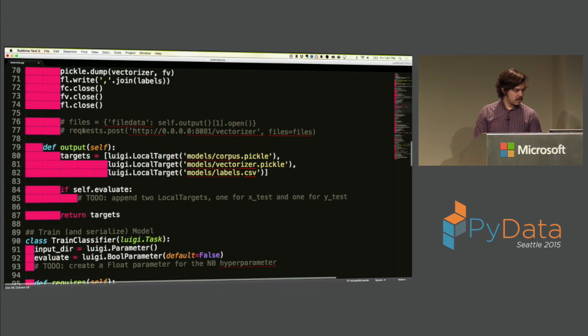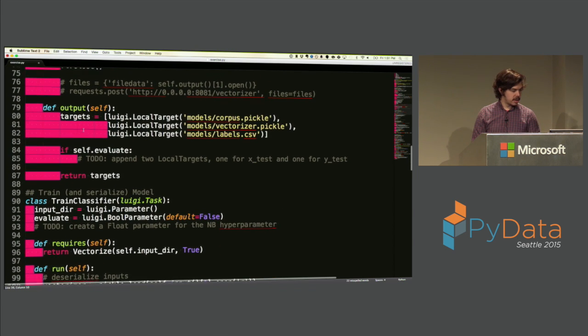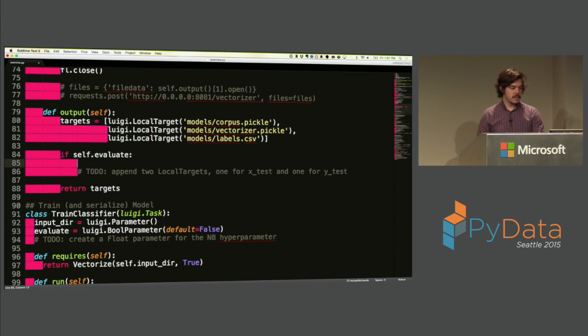The second list of to-dos I want to get at is how we define output targets and what that means. This task is unique in that it has multiple outputs that we want. If we think of this dependency graph, we have multiple inputs coming in and multiple outputs going out. One of the conventions of Luigi, which a lot of the core devs suggest, is that you should really only output one thing from each task, so you should modularize it so each task only outputs one output.